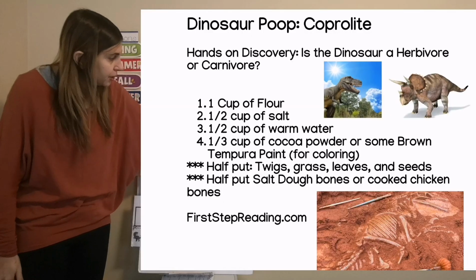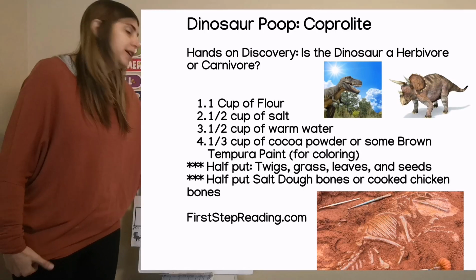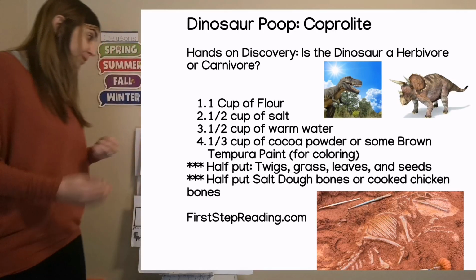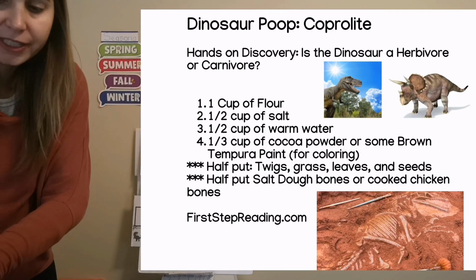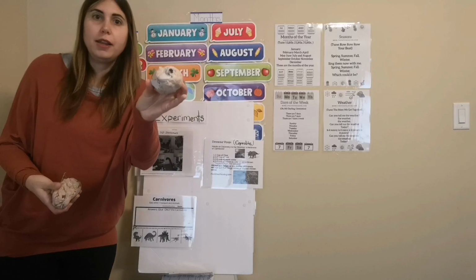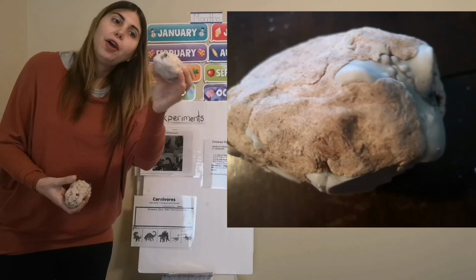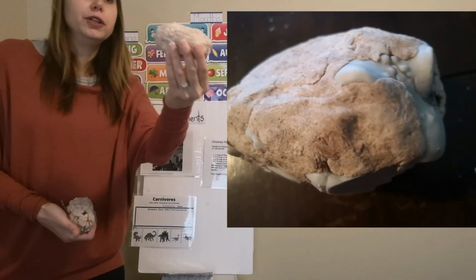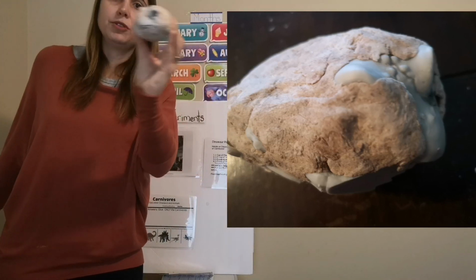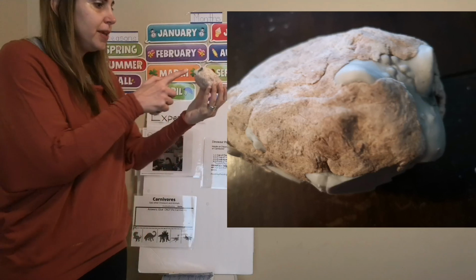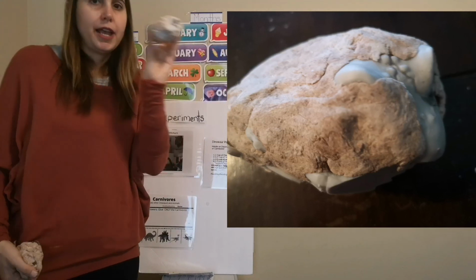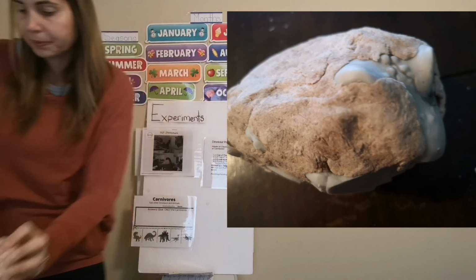And the last thing you can do is a coprolite activity, or dinosaur poop activity. So you make two different fossils of dinosaur poop. One from a carnivore. How do I know this one is a carnivore? How do you think I know that this was a carnivore dinosaur that ate meat? Because I see there's pretend bones in there of an animal or dinosaur.